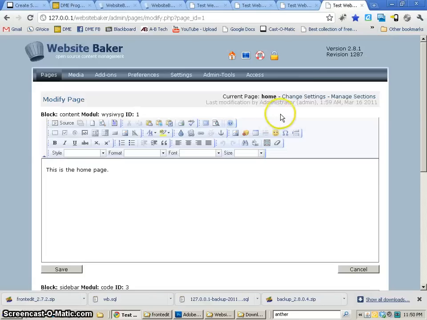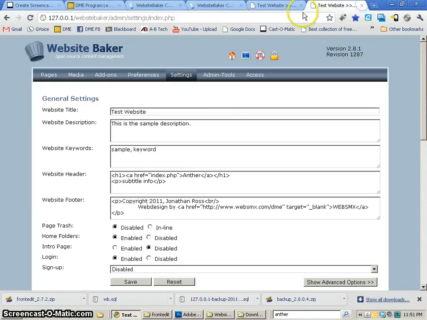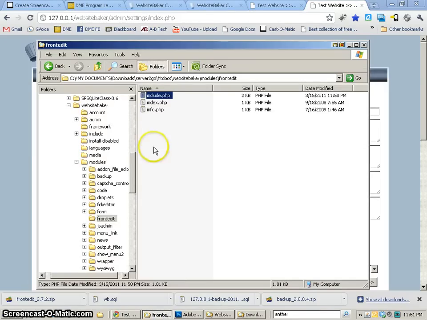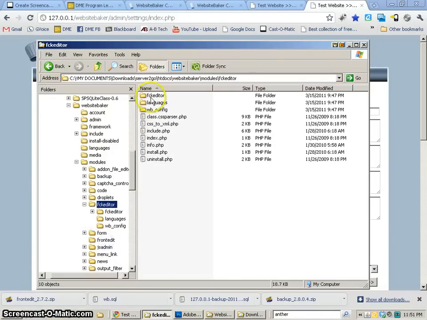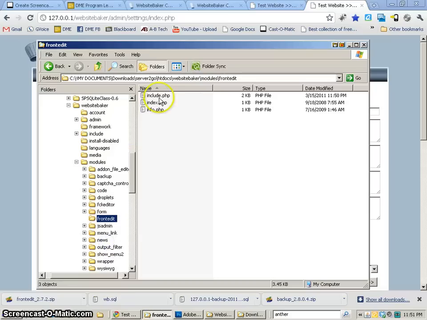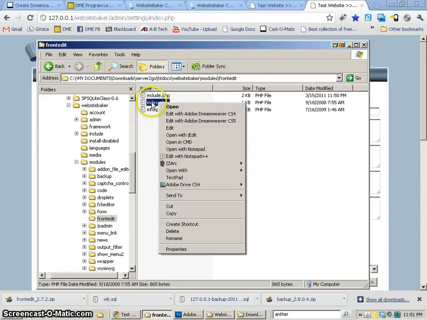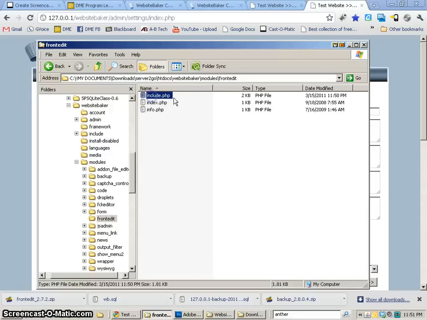You'll notice now this one, when I view the site, is jumping me over to another page, but at least the edit doesn't. So the point of this is that you can learn a little bit about your functions or your modules by taking a look at what they have included when they're installed. Some of them are going to be pretty complex, but if you look at this FCK editor, front edit, that's a pretty simple one. The only one that actually is the function is that include PHP.